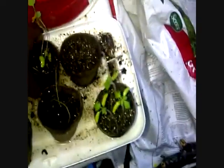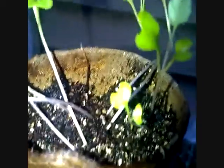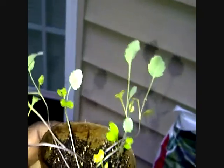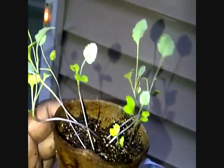And the true leaves and the shape of the sprouted leaves are pretty much similar to this plant right here, so that's why I have to go on the color of the stalks to distinguish them. This one has no color on the stalks, so that would lead me to believe that this one is the broccoli. Also, they're a little longer and leggier than the other ones, so yeah, I'm pretty sure this is the broccoli. A whole bunch of true leaves coming in, but yeah, I really need to go ahead and transplant it now that I think I know what it is. Because it is getting out of hand. It's kind of leggy. And I can just imagine what that root system looks like at the bottom.